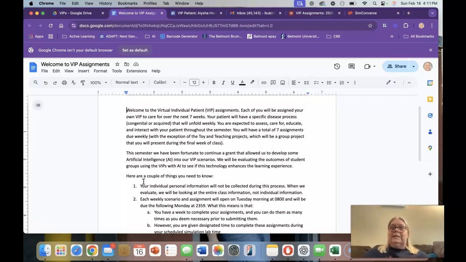One of the things that's really exciting about this project is that we have been given a grant to allow us to develop some artificial intelligence, AI, for this project. So all three of these patients that we're working with, we do have some AI scenarios that you're going to get to experience working with and practice doing some developmentally appropriate communication with these patients.